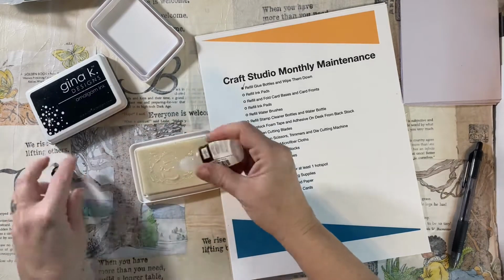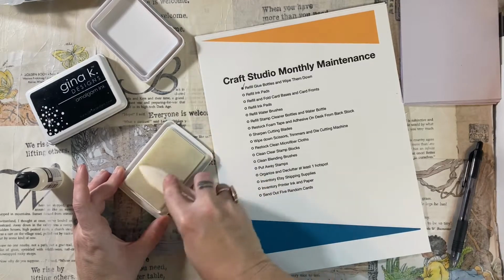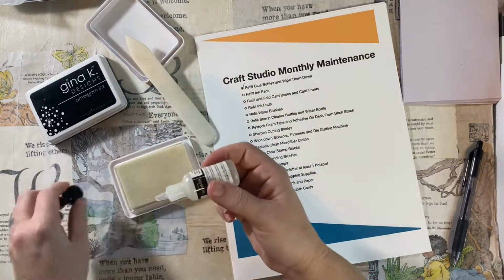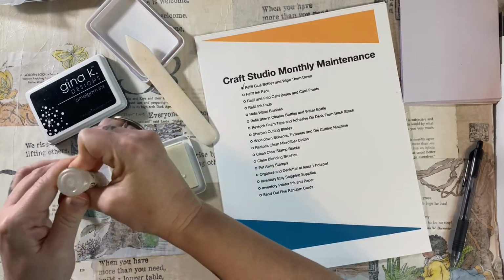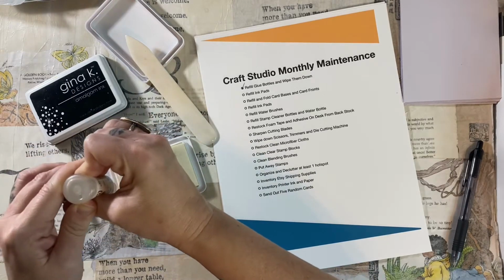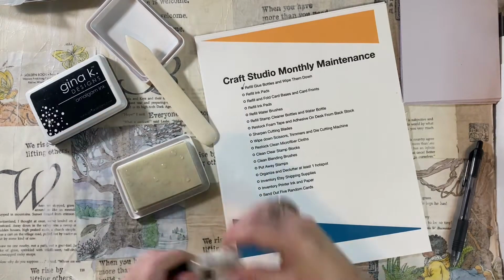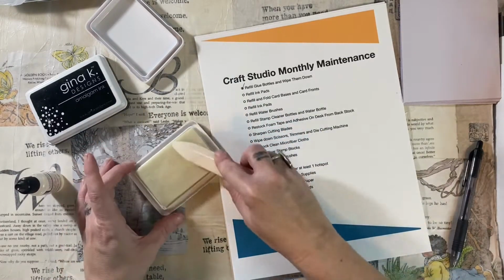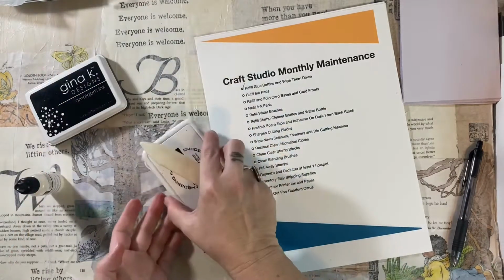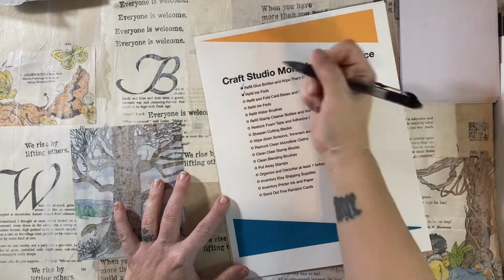So we are going to ink that up real quick, and this will be the only ink pad I do today because I've done some of this maintenance already this month. Like a week or so ago, I did a lot of the maintenance that's on this list because, like I said, it was just all used up in every way. All right, so now my ink pads are good to go.